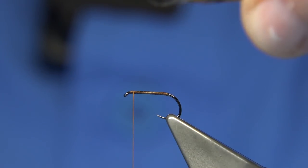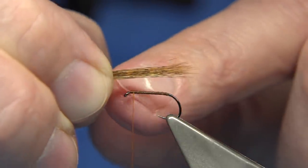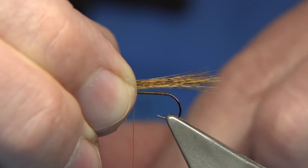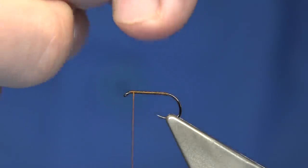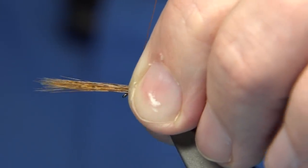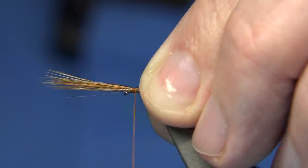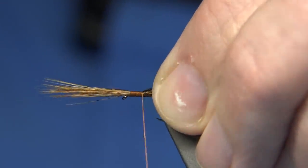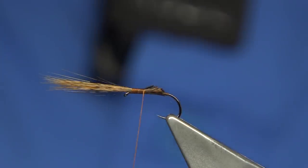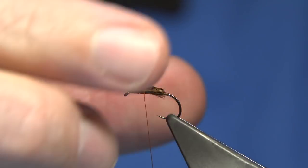You're looking for a wing length where it just comes over the back. Use your shank length as a guide - just short of two lengths of the shank. I'm going to tie this forward, so I get the same measure one-two, tie forward. Think of the horn length as well because I'm going to leave some of the fibres for the horns, as you probably saw in the fly. Then I'm going to work my way down nice and tight all the way to the back. For the body, I'm going to taper the fibre and cut just near the back here - makes it easier to tie in. Before I go any further, just check you've got that wee bit of space at the eye because I'm going to tie off there.